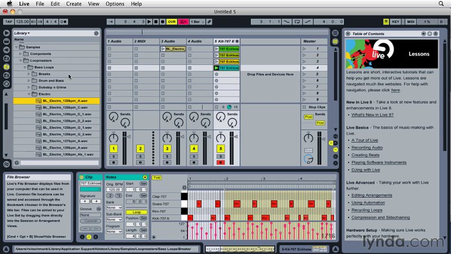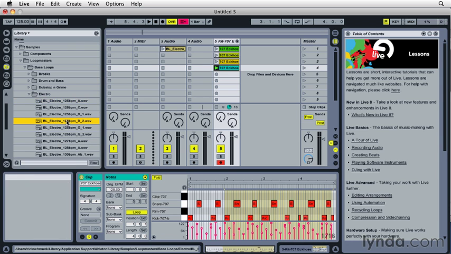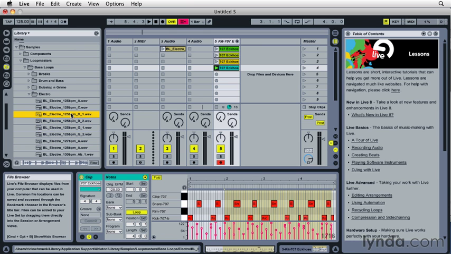So I'm going to drop back over here into the Electro folder, and I'm going to grab a couple more of the bass wave files here. And notice that I can either select files contiguously by clicking and then shift-clicking to select a range, or I can command-click on a Mac to select non-adjacent files, and that would be Control-click on a PC. And now if I want, I can click and drag those onto that track. And again, it's going to load them on adjacent clip slots.